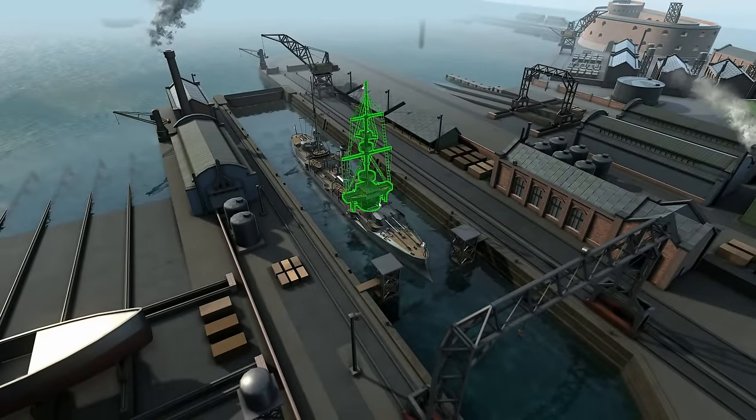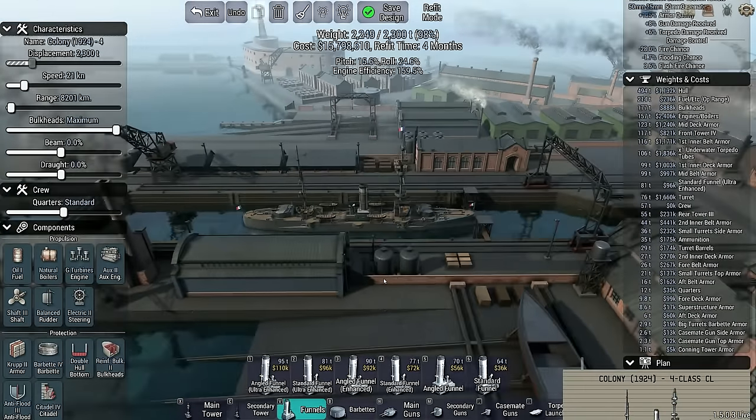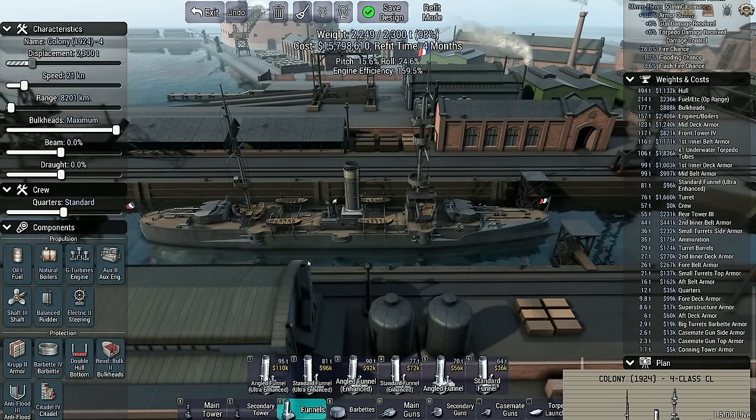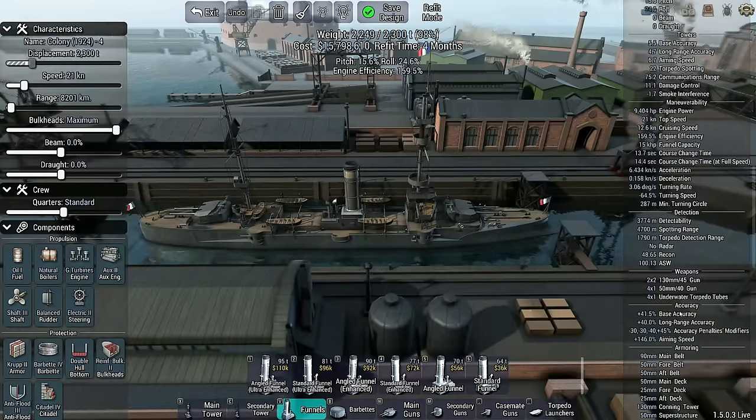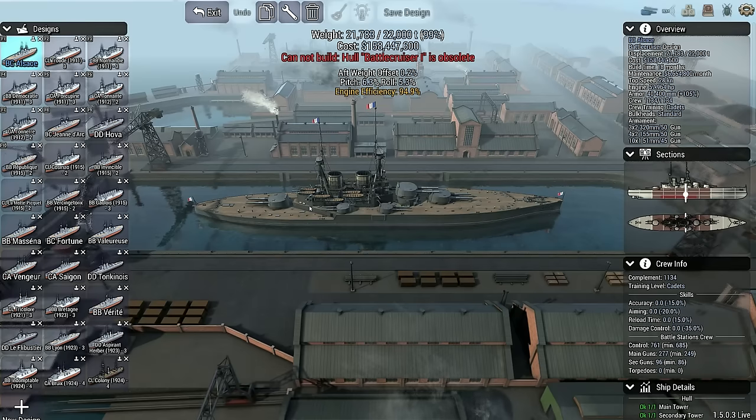I love the French cruiser guns, the modern ones. And on these old hulls, they look really funny. Sure, it's not like the colonies ever get into fights anyway, but if they do, now they'll be a little bit more capable.